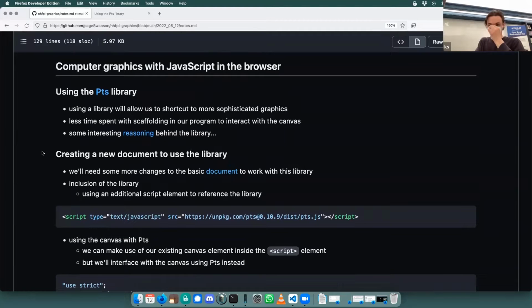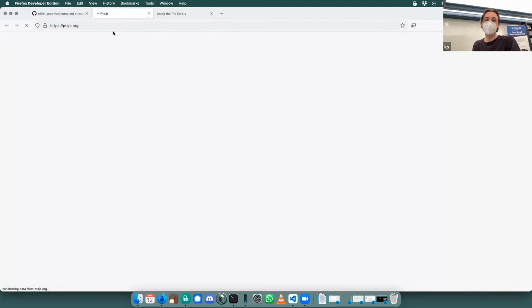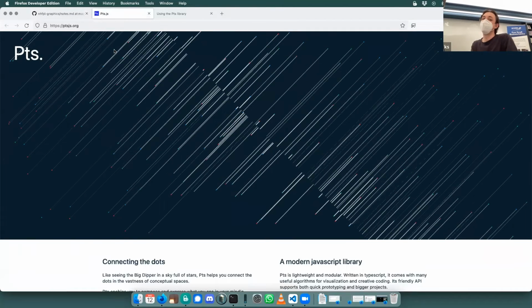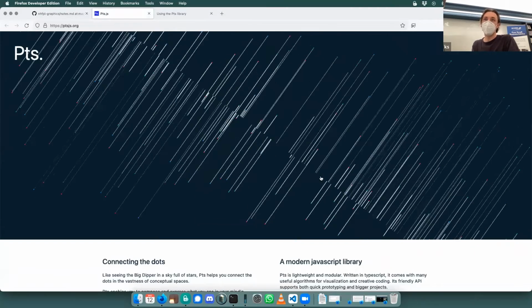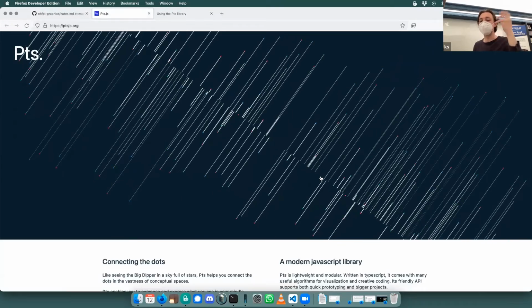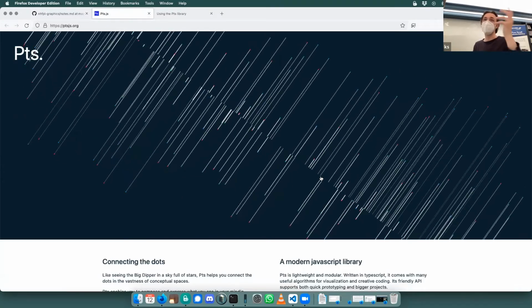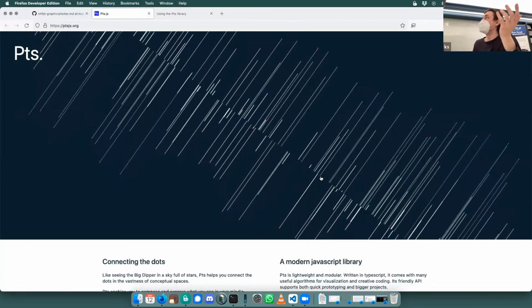So in particular, what we're going to use today is a JavaScript library called PTS, which is listed here at the top. A library in terms of code is basically a collection of pieces of code that someone else has written, or we could write as well. We could create a library.